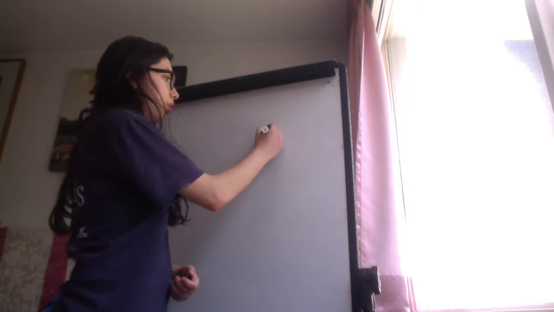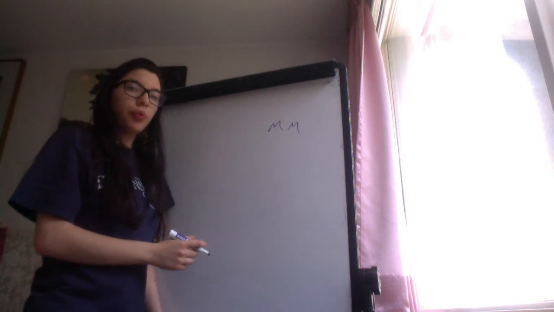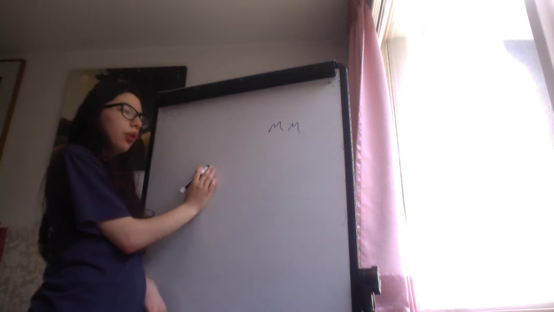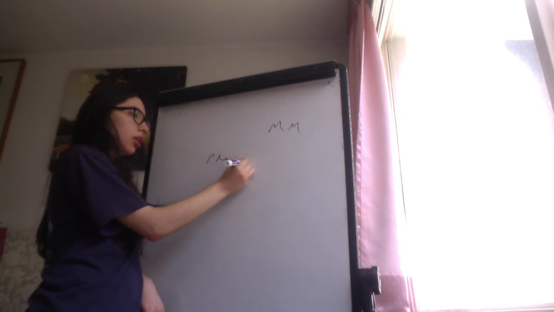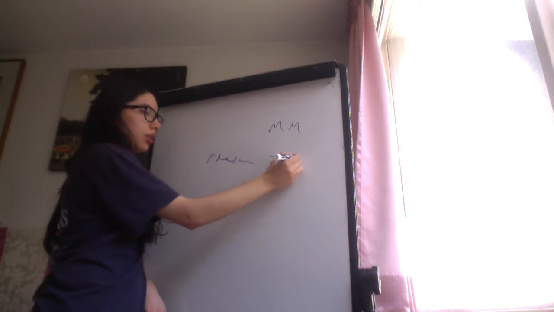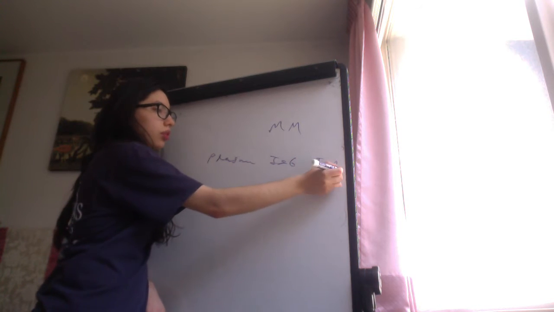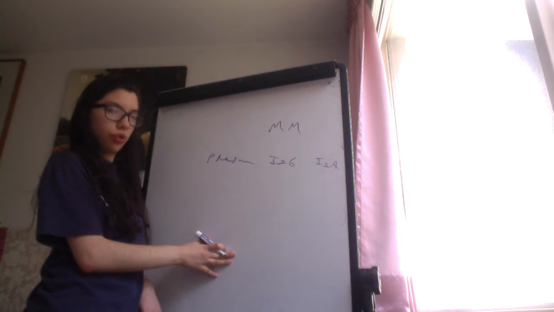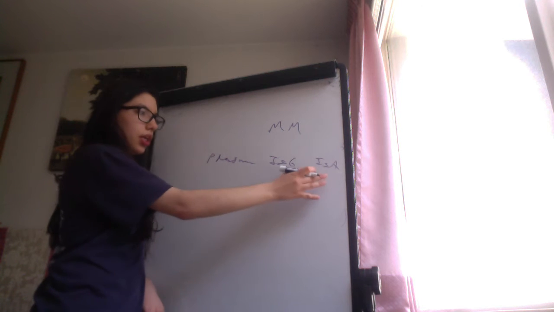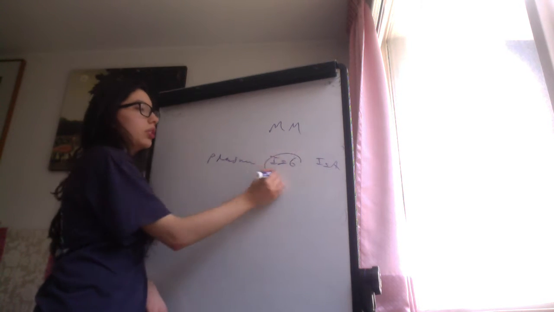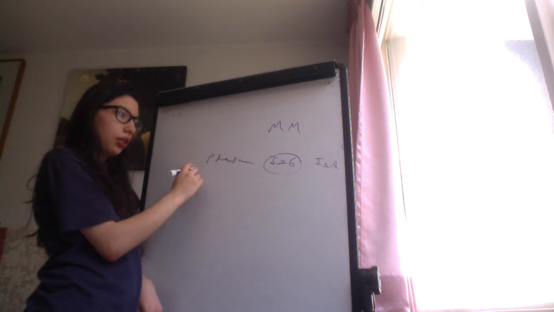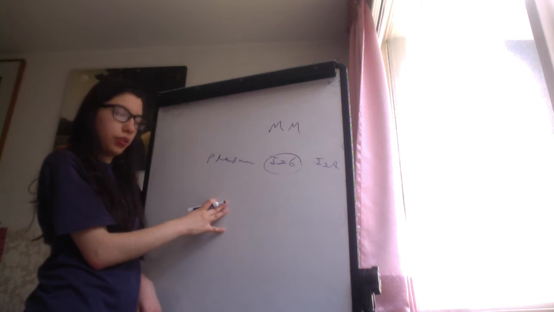Now we're going to see multiple myeloma. Multiple myeloma is a monoclonal proliferation of plasma cells that secrete IgG or IgA. Could be also the other immunoglobulins, but the most common ones are IgG and IgA, and of these the most common is IgG. So we would have a spike in serum electrophoresis.